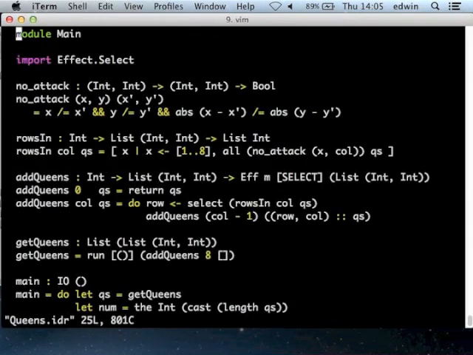So this is the 8 queens problem that is often used as an example of the list monad in Haskell, and so I thought, well, I wonder if non-determinism is an effect, and it turns out yes, non-determinism is an effect.